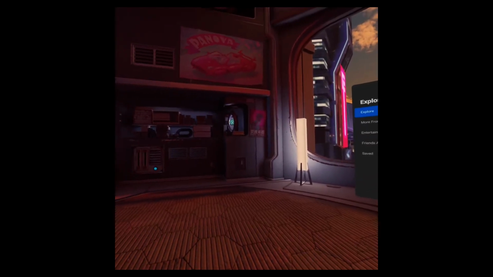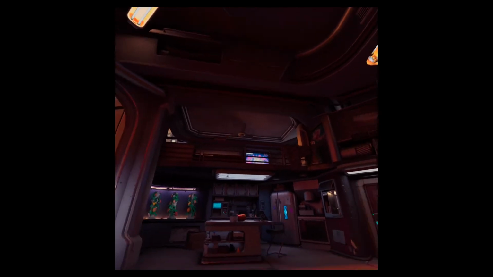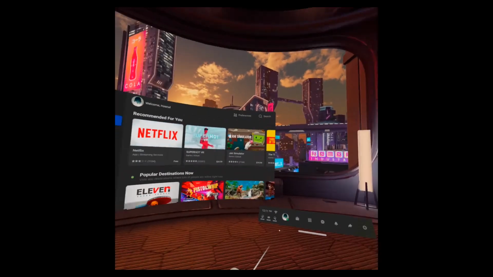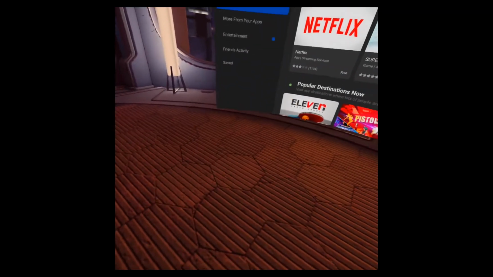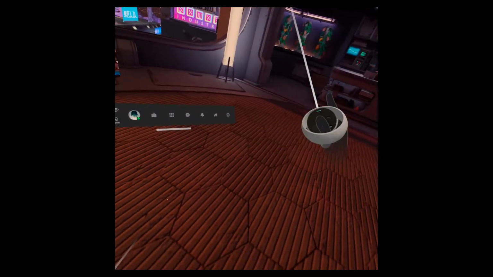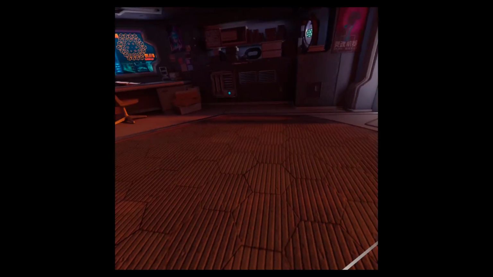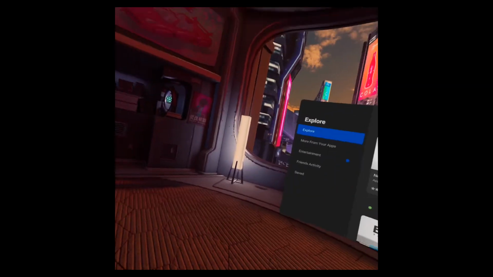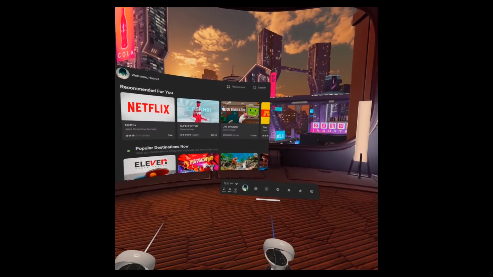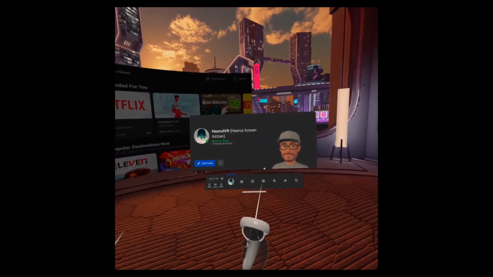Alright, just checking in my virtual office. So as you can see, I'm in the Oculus Quest 2. I just recently bought an Oculus Quest 2 and I'm going to use it for my sketch workflow, which is in the Gravity Sketch app. So, just checking. Hey, that's me.